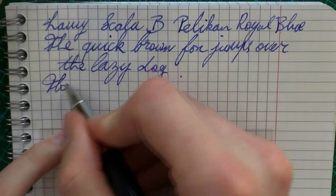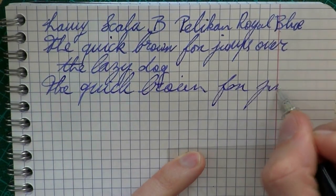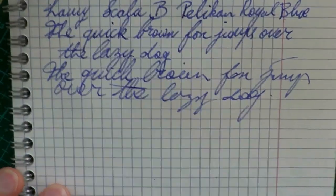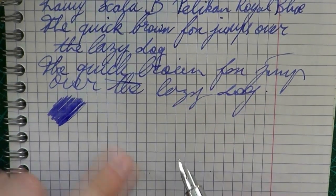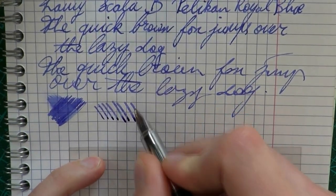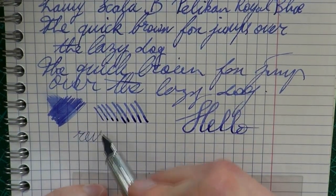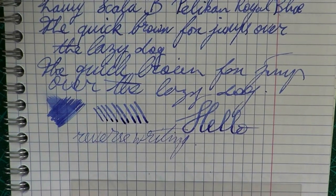So if you have a chance and you want this pen, check it out in the shop. Some fast writing — a slightly dry ink, but even in fast writing I think that the nib and feed keep up well. Wetness is not bad. And line variation — well, this is a humble steel nib, but you can squeeze out a bit of line variation if you really want to. You can also do fairly smooth reverse writing, turning your broad into a fine or maybe even an extra fine, which is quite cool.